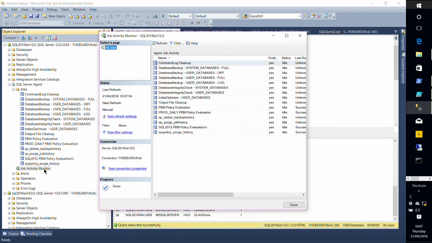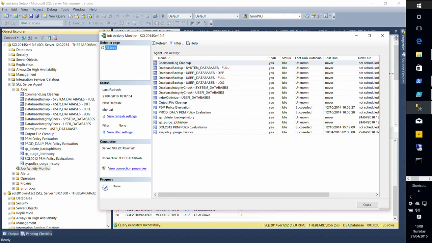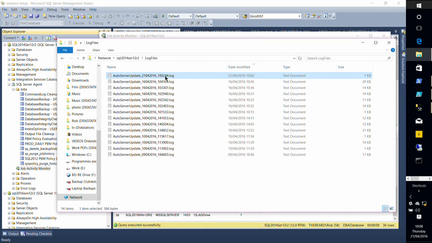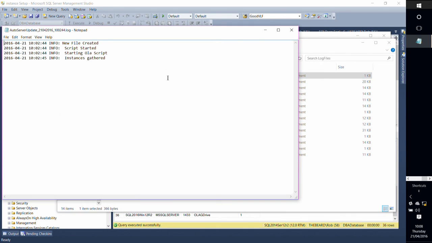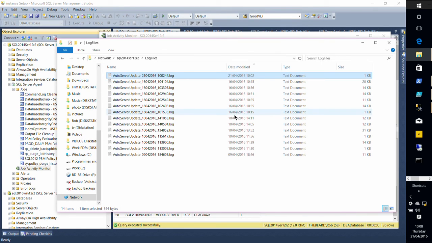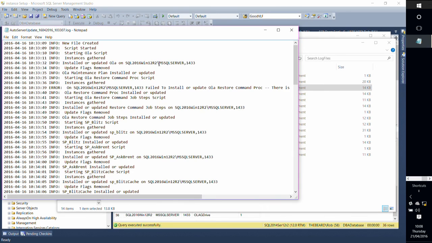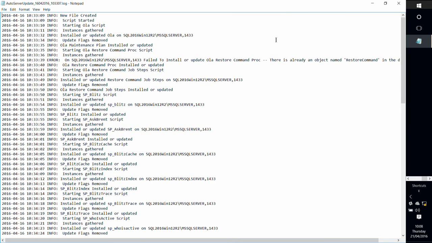Okay, it hasn't logged. Oh, there we go. Brilliant. A logging failure. Wow. I cannot explain that. Let me show you what a proper log file looks like.